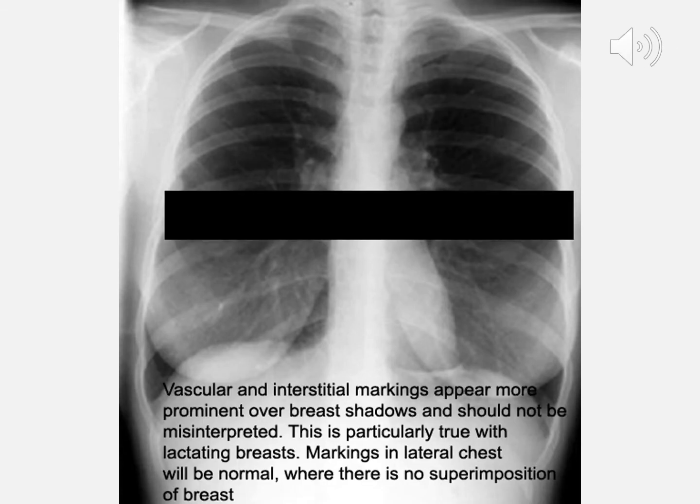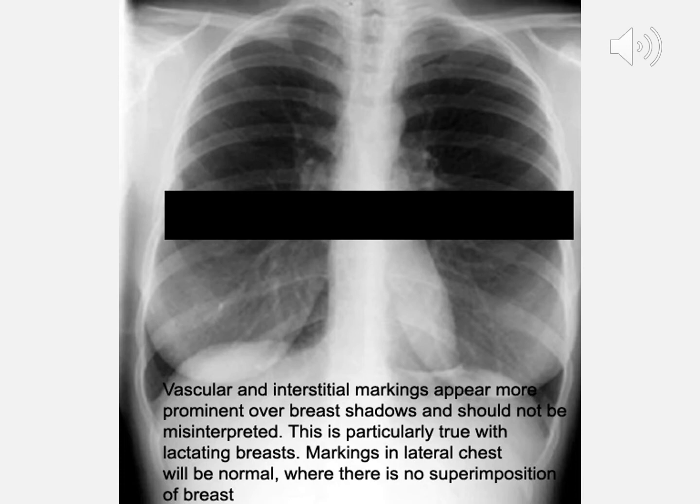So in females, often the breast tissue obscures the lung tissue whenever viewing a PA or AP of the chest. A lot of times we'll look at the lower lungs and say, oh, they're hazy looking. They look like maybe there's an infiltrate there. Even though we're aware that the breast tissue is there, that we're looking through that, we still think something's there, but it's hard to differentiate because of that.